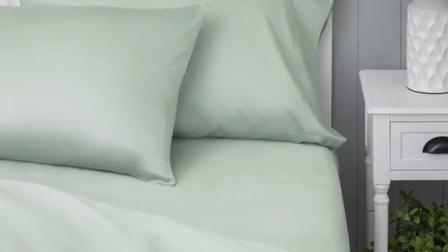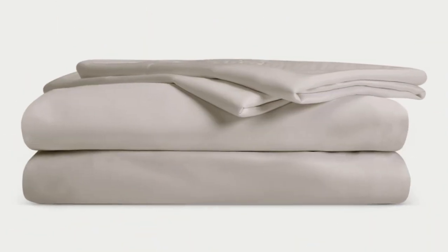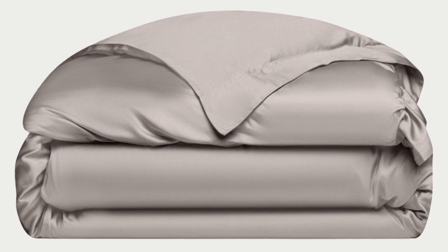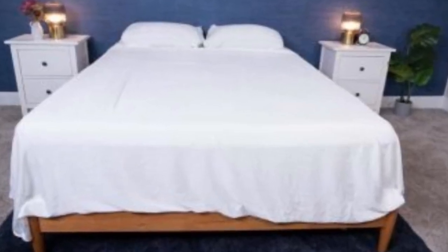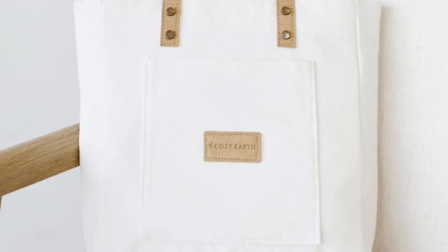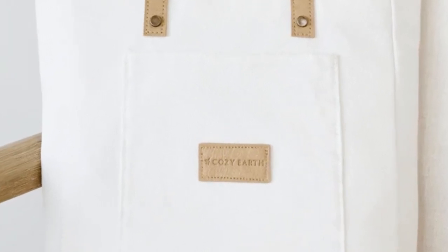What we love about the Cozy Earth bamboo sheets: they're incredibly soft to the touch and will make you feel like you're sleeping in luxury. They're a durable set of sheets with a 10-year warranty, so they should last several years with good care. The Cozy Earth sheets will be a fantastic choice for hot sleepers—breathable and moisture-wicking, which means you won't feel sweaty or stuffy. These sheets are our best luxury pick, so with that comes a luxury price tag. Cozy Earth will discount these sheets throughout the year, so if you shop at the right time you can get a deal. You also have the option to break up payments with financing.